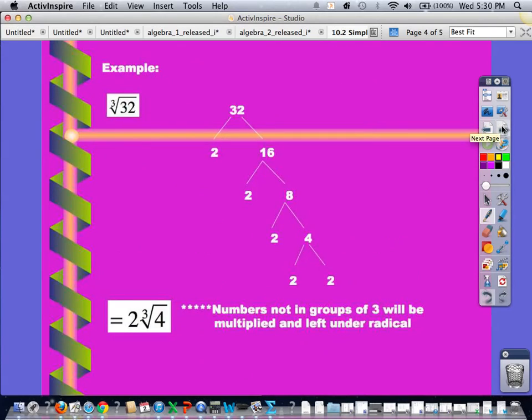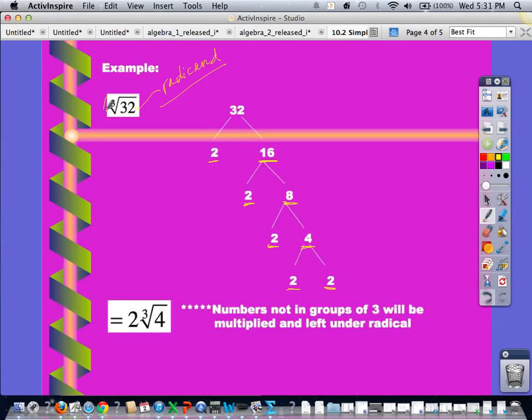Another example is the cube root. So we have to do cube roots too. But when we're doing cube roots, we're going to be looking for groups of 3. So I'm going to still take the middle number, the number under the radical sign, which is called the radicand. Okay, and I'm going to break it down using prime factors. Starting with this, I look at this and I see it's even, so I'm going to start with a 2. So I'm going to take a 2 out, and then I'm going to have 32 divided by 2 is 16. Okay, 16 breaks down to 2 and 8. 8 breaks down to 2 and 4. And 4 breaks down to 2 and 2.